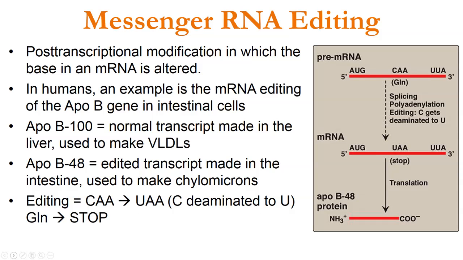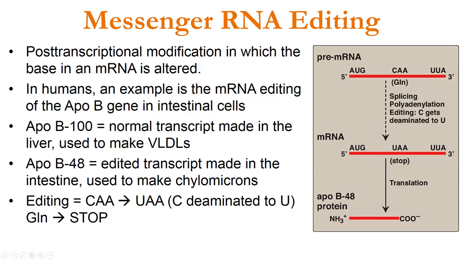Another high-yield example of something that could potentially happen: messenger RNA editing. Something we haven't looked at yet. This is a post-transcriptional modification in which we actually modify a base in an mRNA molecule. We're actually going to change it to something else. You might be asking, well, why would you even want to do that? Is this a repair mechanism? No, I'm not talking about that. If you get some error from RNA polymerase, that RNA just gets turned over. This is a specific gene expression mechanism.